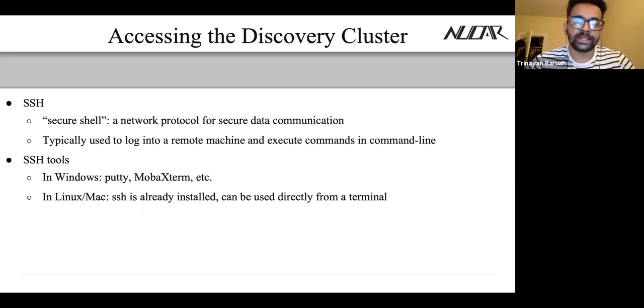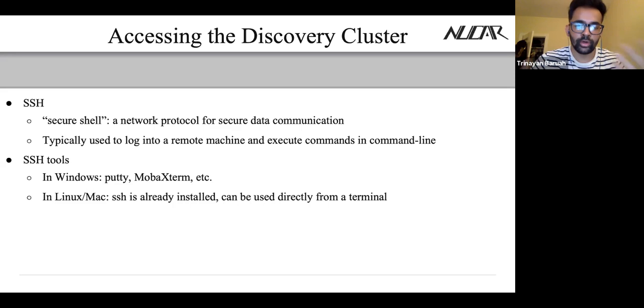So how do we access the Discovery cluster? The key is through SSH, right? SSH provides a secure shell. Using that, you can communicate with the server using the command line. It provides an interface for you to connect to the server. And you'd always be using SSH when you are logging into a remote machine.